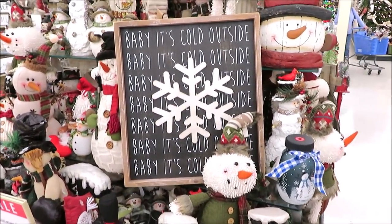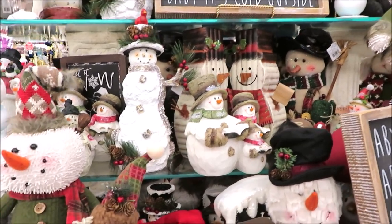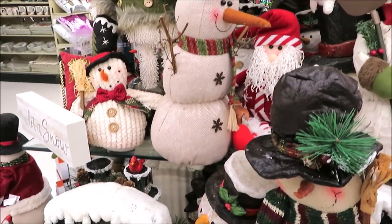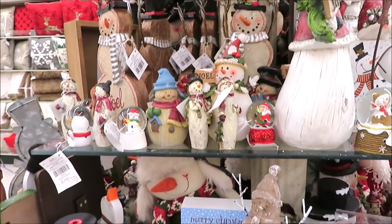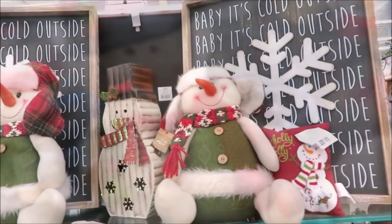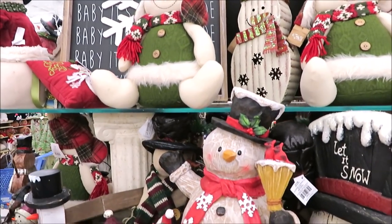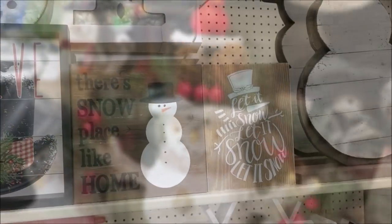And now on to the snowmen. My store did not have much more than this center island, but this whole collection is called Snow Country. It's a ton of snowmen, some really cute signs, and then some more snowmen. They have them in galvanized finish, ceramic, pretty much anything you can imagine, down to wood. And I thought this one is beautiful in sort of a chenille fabric. I love those little signs that say 'Baby It's Cold Outside.' I really like this little guy with his little pine cones on his hat.